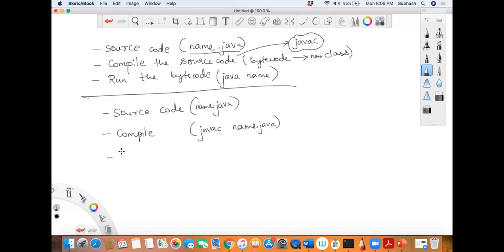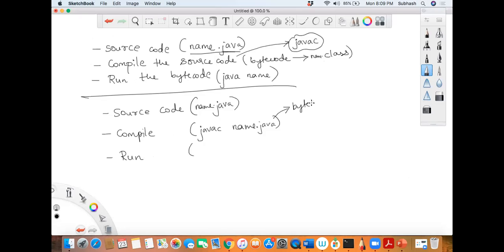Next, you will run the code. How do you run the code? What code will you run, guys? Tell me, what is it we have to run here? You have to run your bytecode. Yes or no? When do we get our bytecode? We will get our bytecode when we compile. The result of this is your bytecode.